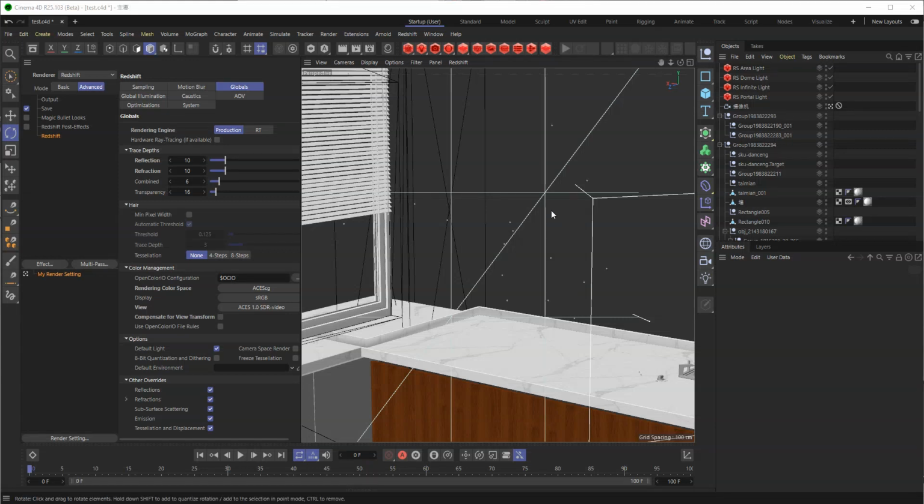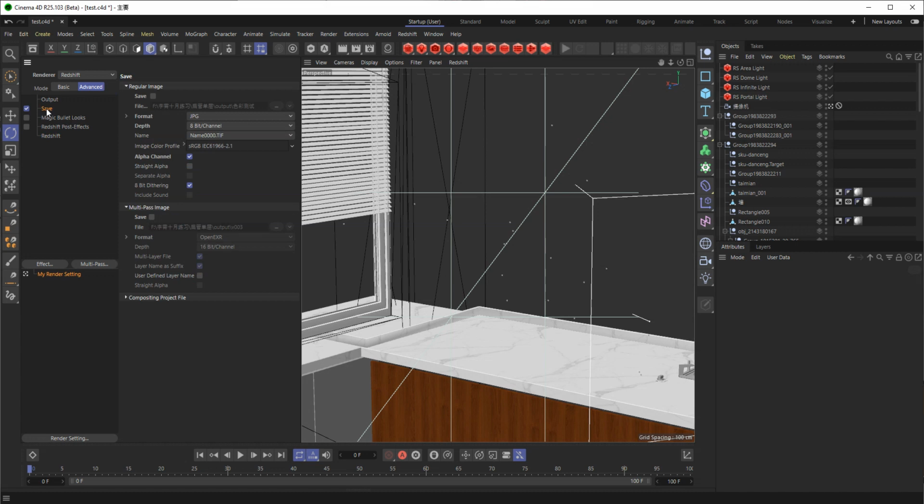Let me explain a bit what's going on here. So you have the following settings for the global color management. You're trying to render with ACES, but the compensate for view transform is off. That means you're going to render all this in ACES, but the compensate for view transform, which handles the render to PV, to Picture Viewer, is off. So you're going to see a difference.